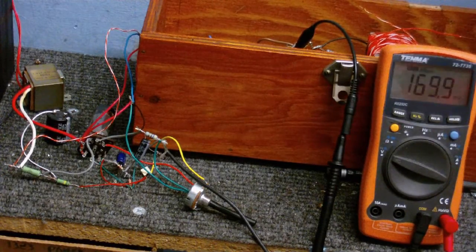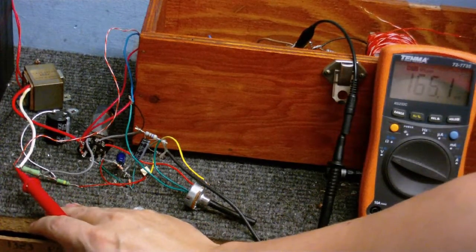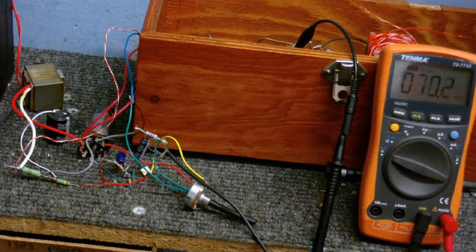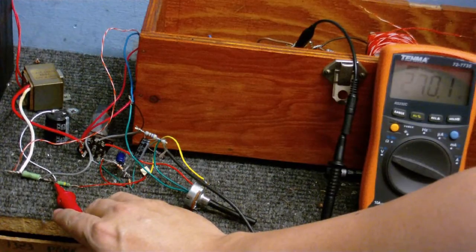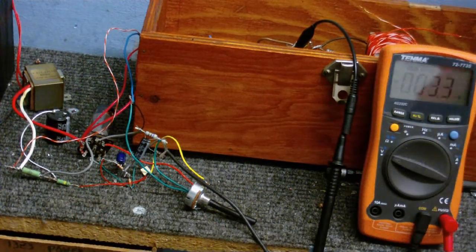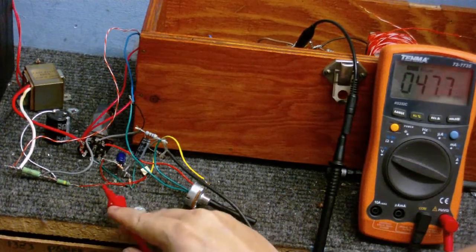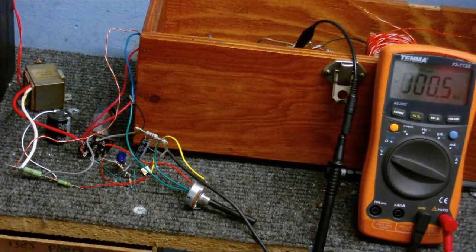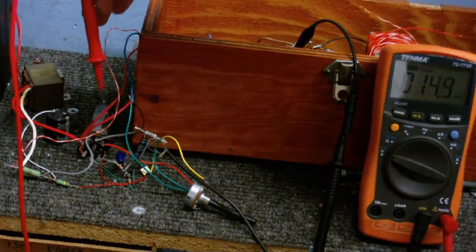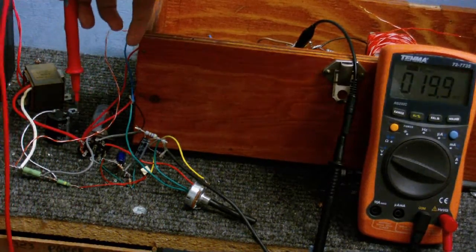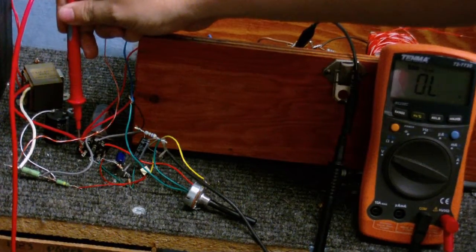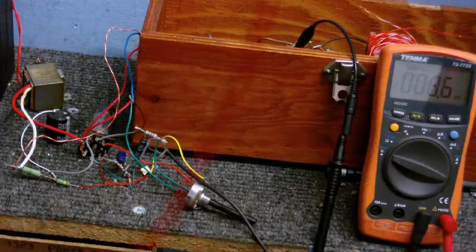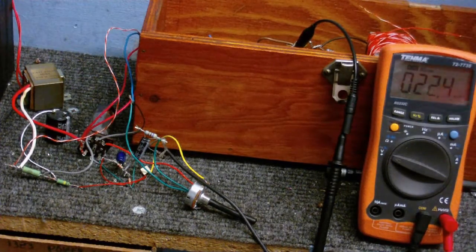First rule of finding out what's wrong with electronics: measure test voltages. So, this is our supply voltage coming in right here. About almost 260 volts. That's absolutely fine. Let's see what voltage is going to the screen grid. 169 volts. That doesn't seem to be too bad. Let's see what voltage is on the plate of the triode part. 45 volts. Alright, let's see what we got on the plate of the pentode. So we got 139 volts. That would explain why that transformer gets pretty warm. So everything seems to be okay.